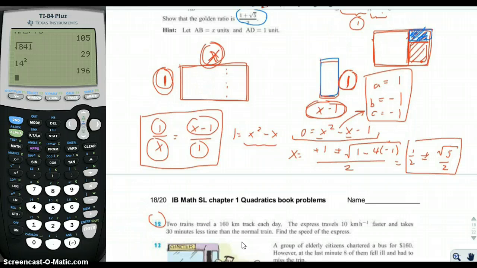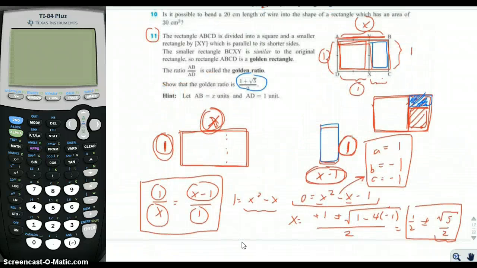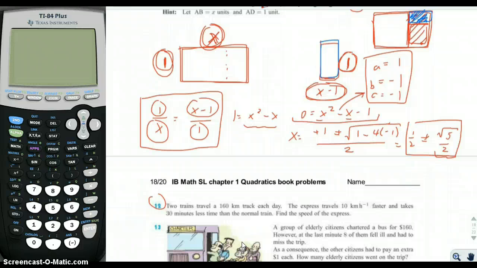Okay? Now, square root of 5 over 2 is a number that is bigger than, let's estimate how big it is. Well, square root of 4 is 2. So square root of 5 is like, let's say, 2.3 or something like that. So 2.3 divided by 2 is bigger than 1/2, right? So one of the solutions can't be 1/2 minus square root of 5 over 2, because that would be a negative number. And if you look at this dimension, x cannot be a negative number, right? So one of the solutions we have to throw out because it's unrealistic. The other one we keep.